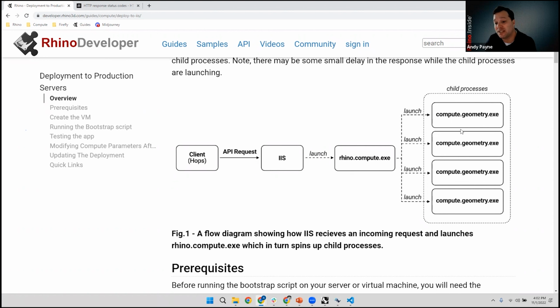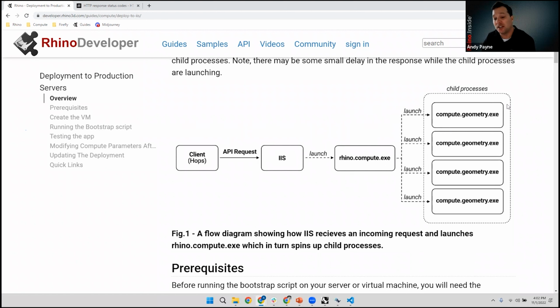Then it passes those requests on to each of these children. The children are what's running Rhino.Inside. It is doing all of the actual Rhino calculation, if that makes sense. And once it's finished, it passes the response back up the chain and over to our client, right?